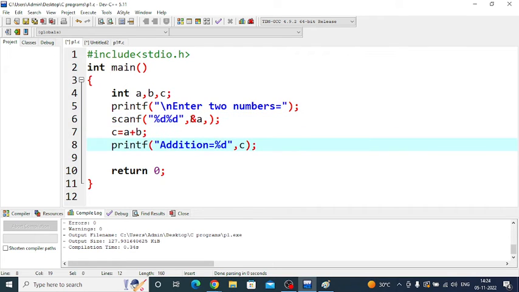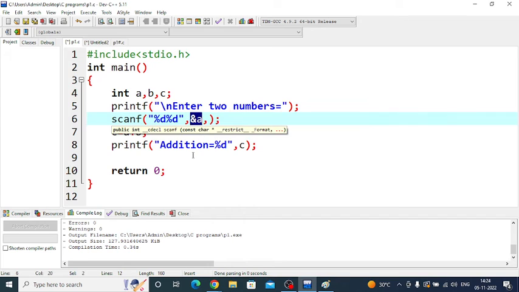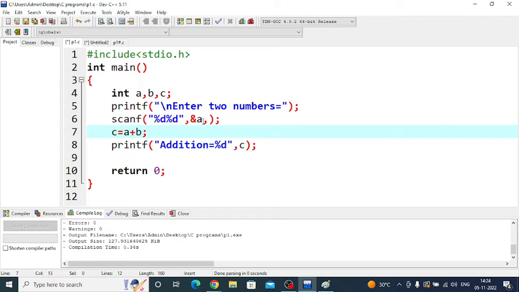We can call this symbol in programming ampersand or address of. There are two names, ampersand or address of. So the first variable value is stored at the address of A, and then give a comma.